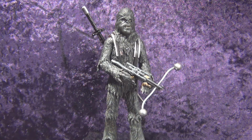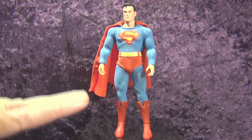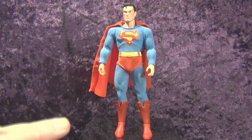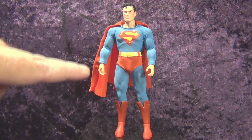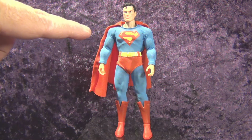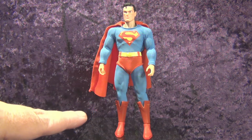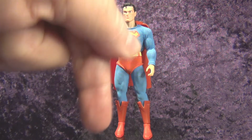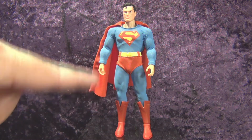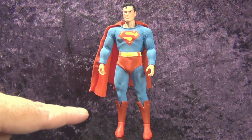So, on to some DC characters. Here we have the Superman custom that I did from the GW Toys G001 body, the Mezco 1978 Christopher Reeve Superman costume, and the Superman boots that were made by 3D Marine on eBay. Again, down there in the links, go check him out. He 3D prints all kinds of neat stuff. So yeah, those are 3D printed boots.